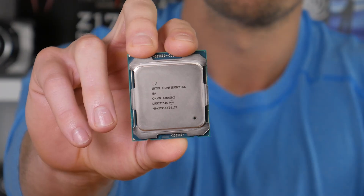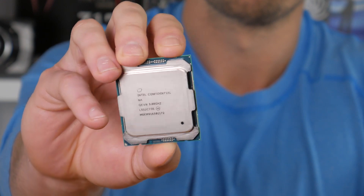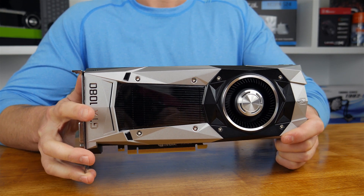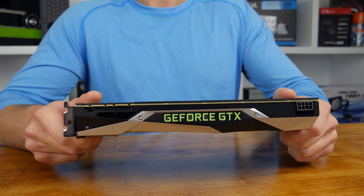Of course, if you want something with a little more punch, a pair of Samsung 950 Pro M.2 SSDs can be installed as well. Rather than use my insanely overpriced Core i7 6950X for this build, I'll be going with the previous generation's 5960X. Since this will be a gaming machine, a lesser Haswell-E or Broadwell-E processor would work just as well. That said, the 5960X was in my current gaming rig, and since I plan to make the P3 my new gaming machine, I brought it over. The NVIDIA GeForce GTX 1080 Founders Edition will be my GPU of choice, and there's a reason for that — it has to do with all that Thermaltake liquid cooling gear.